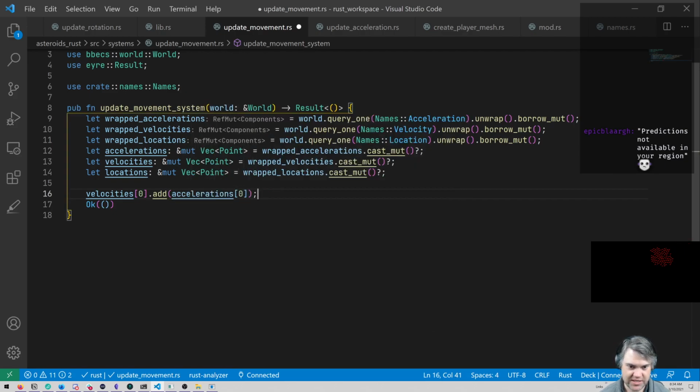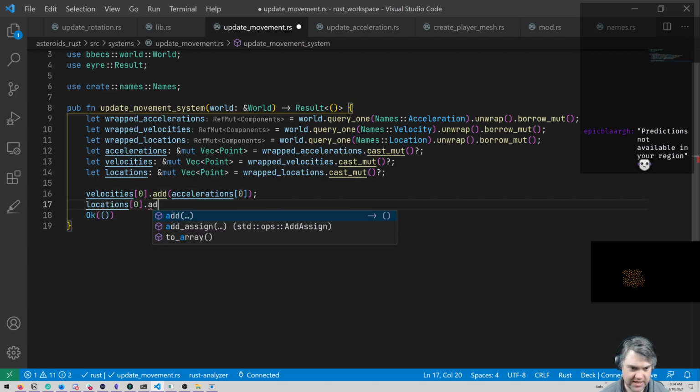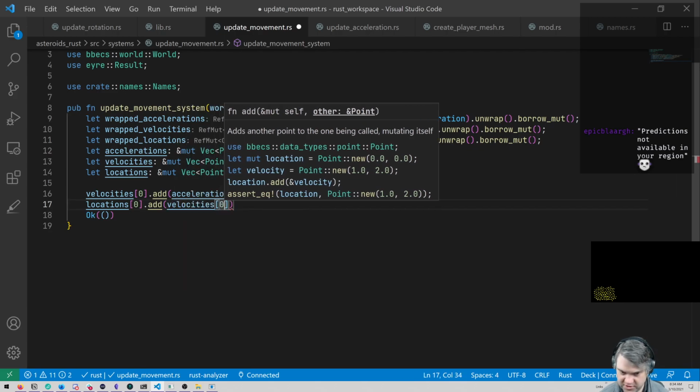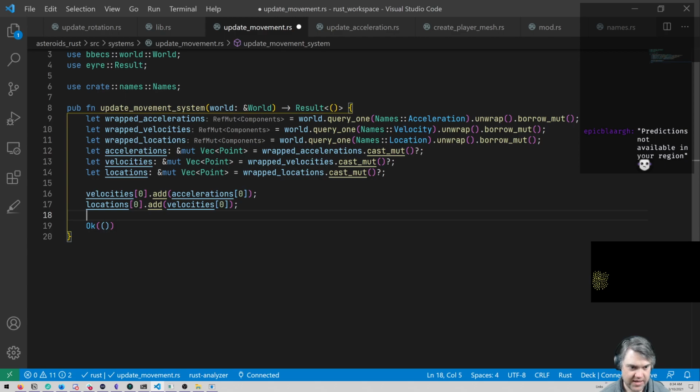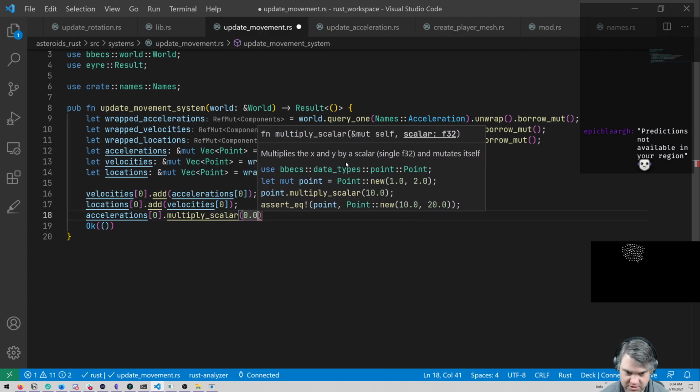Okay, so that's the first one. Locations of 0, add velocities of 0. And then accelerations of 0 dot multiply scalar 0.0.